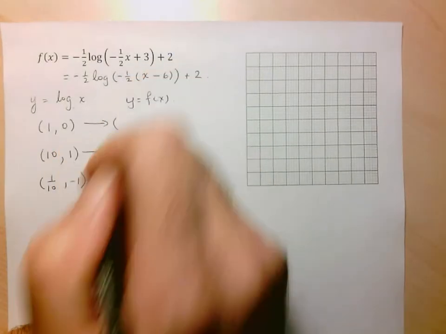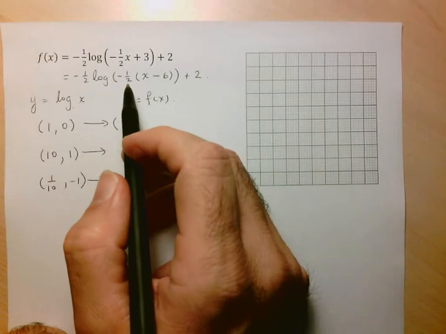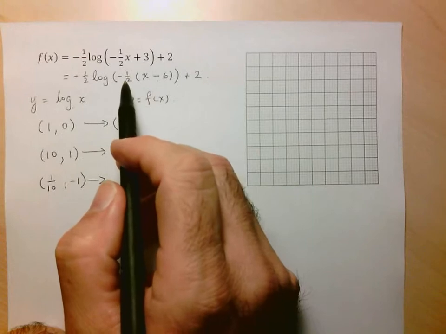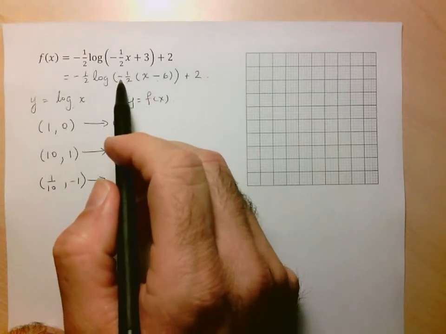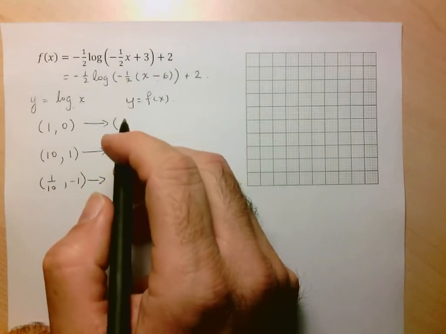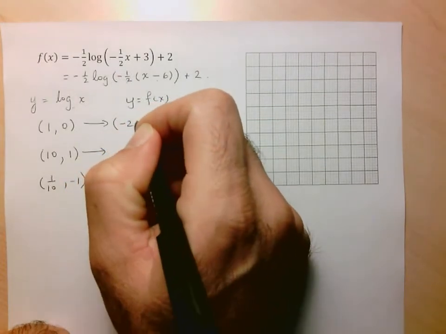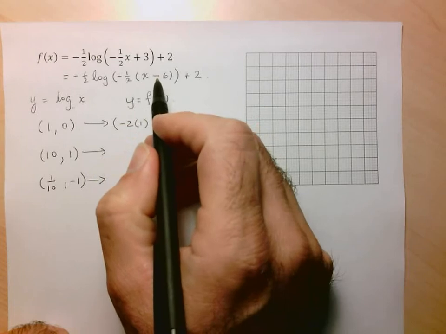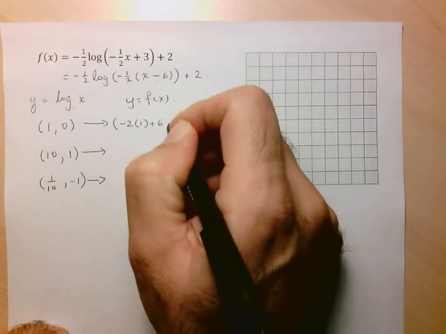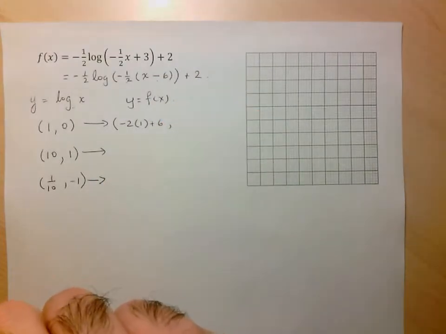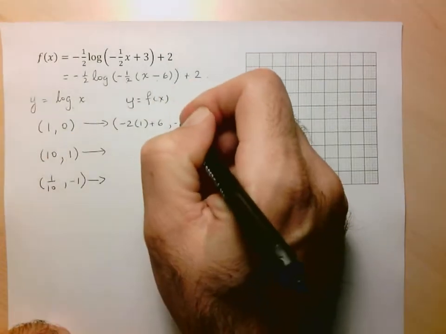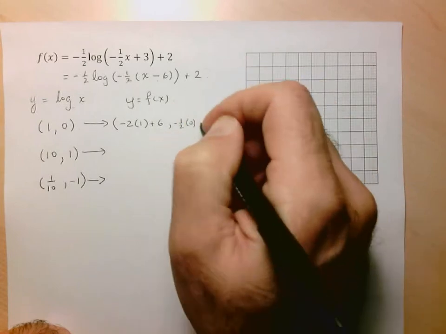From this point forward we're just dealing with the transformations themselves. Let's start with the horizontal transformations. We recall that it's always the opposite operation that we're performing on the x component, so multiplicative first. The opposite of multiplying by negative a half is dividing by negative a half, but dividing by negative a half is the same as multiplying by negative 2. So multiply your x component by negative 2, and then you do your additive transformation. Again, the opposite: instead of subtracting 6, we're adding 6. Now for the y values, it's the same operation. Here we're multiplying our y component by negative a half, and then we're adding 2.